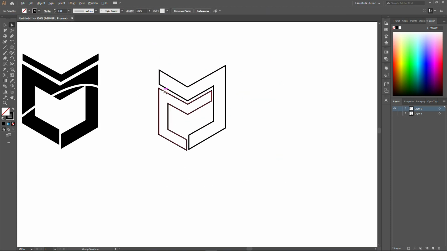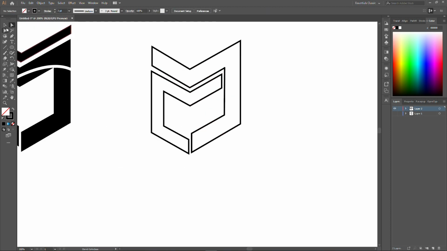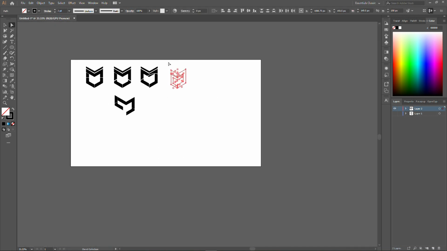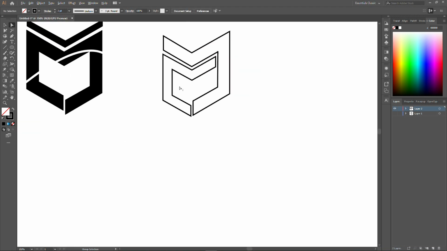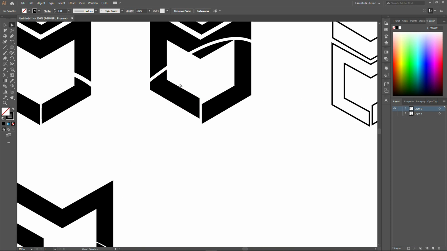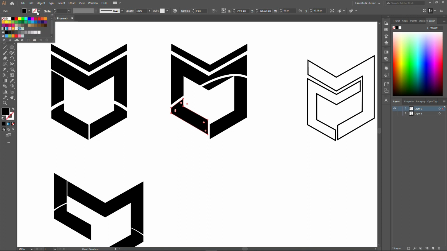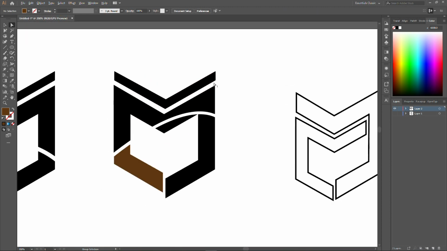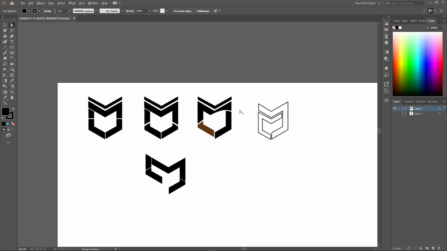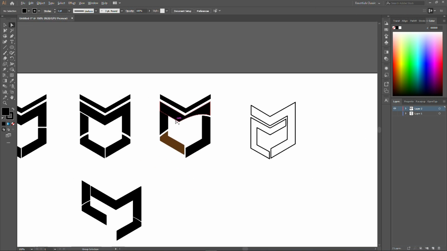Now you can see how effective that is. You can create hundreds of new ideas from just simple shapes and simple recreating things and stuff like this. As I said, you can also change colors, make some stuff different. So that's way different than this. It's not the same shape, it's actually adding other parts of shapes like this.